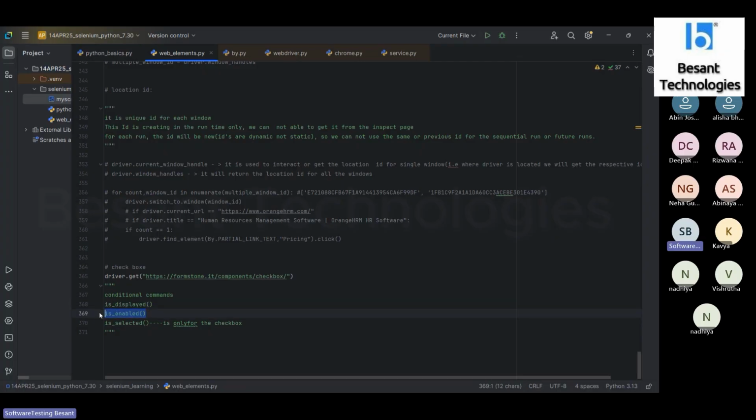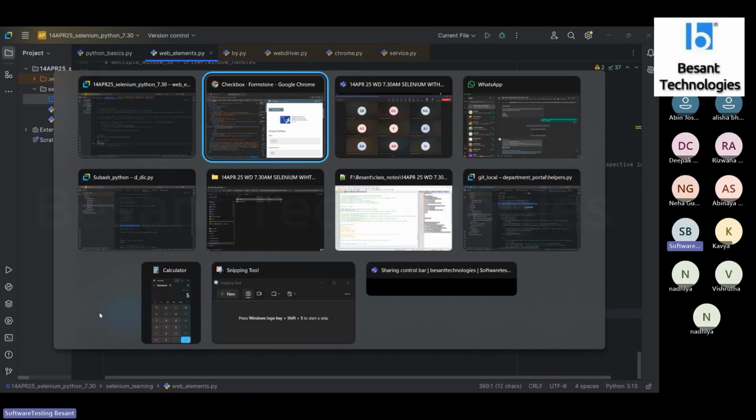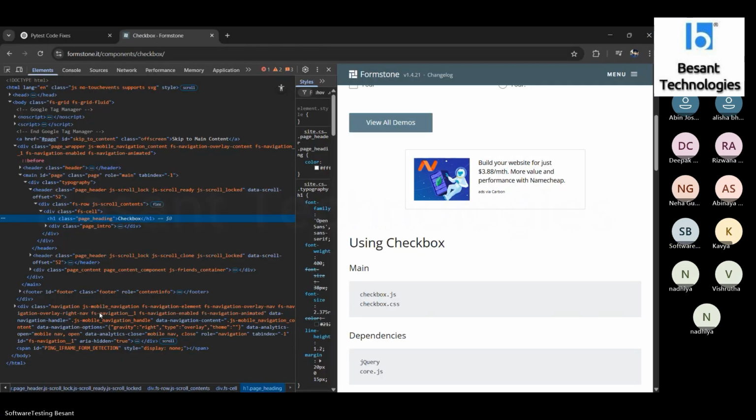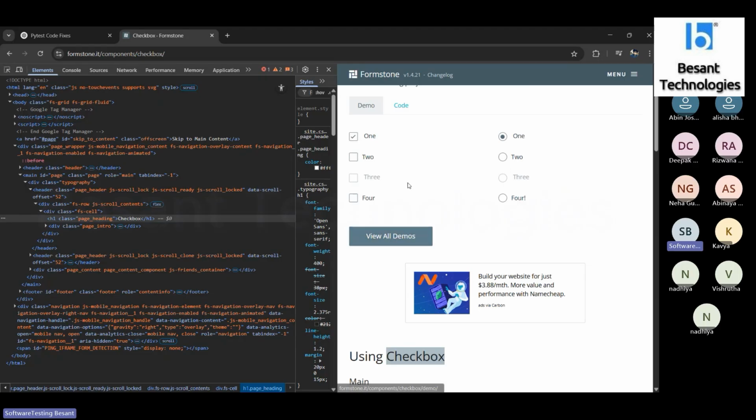Similarly, isEnabled. We have the element in the UI, but sometimes it may not be enabled. It may look disabled. For example, here we have a checkbox and an element, and these elements look disabled. We cannot interact with them.